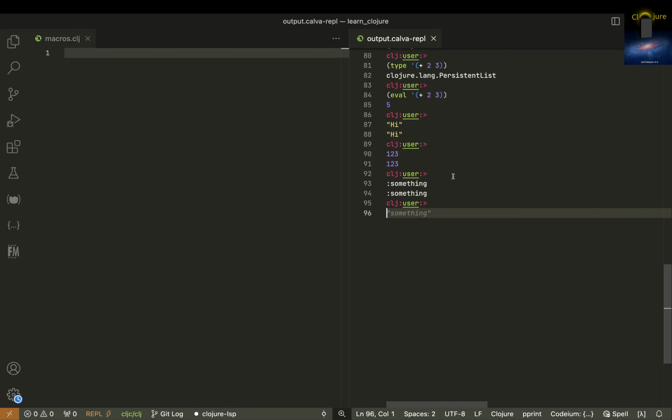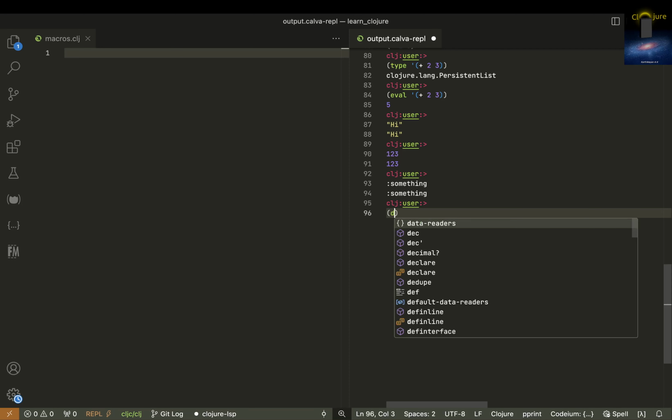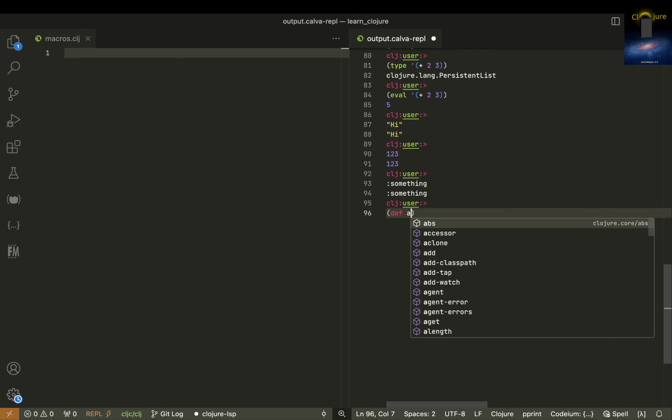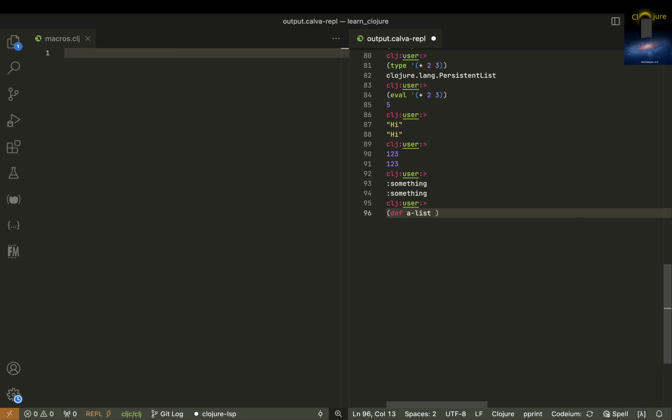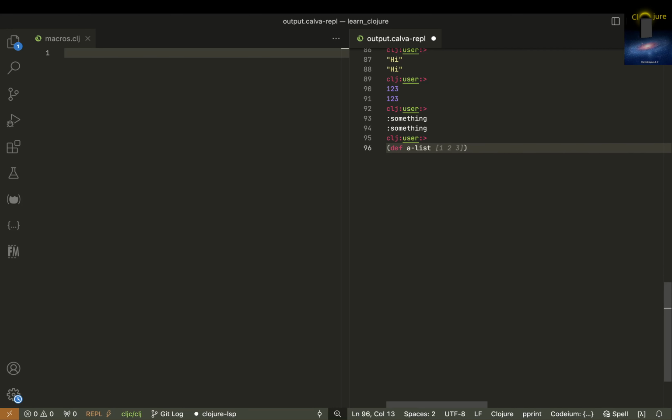Now let's see how to take this two plus three and write it as plus two three. I'm just doing everything in the REPL right now. First, I'll have a variable called a-list. Why am I not naming it list? Because list is already defined in Clojure, and you'll see it in a few moments.